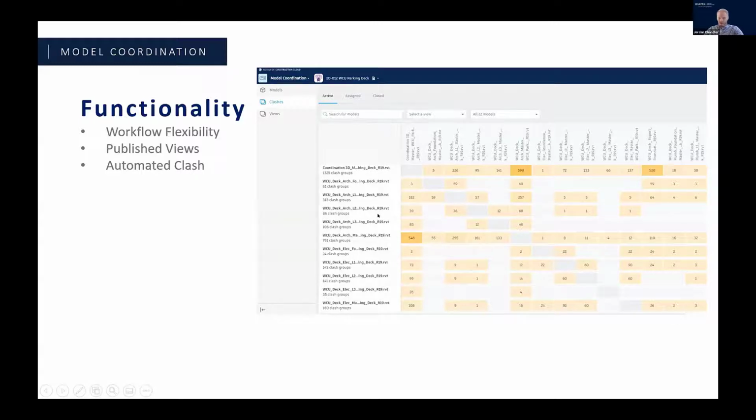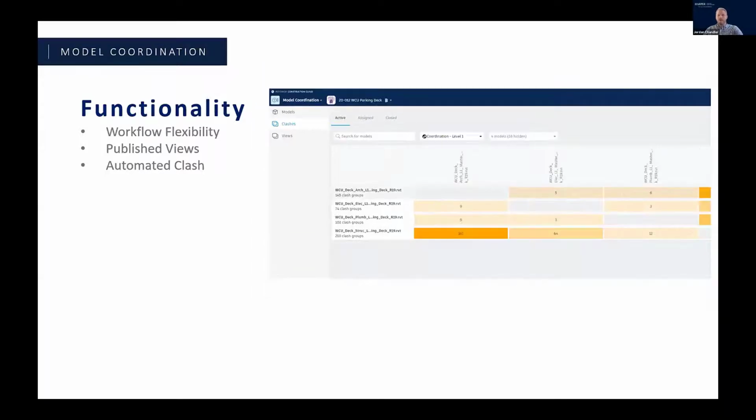The automatic clashing is a lot of what you hear about when people talk about BIM 360 Model Coordination. And all that really means is they're comparing each view with each other view and telling you if objects are taking up the same space. And out of the box, if you just dump all your views in there, it's a lot of information. It's almost too much information, and I think it turns people away pretty quickly.